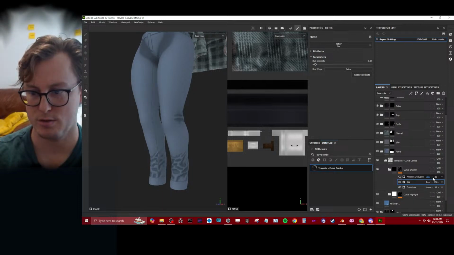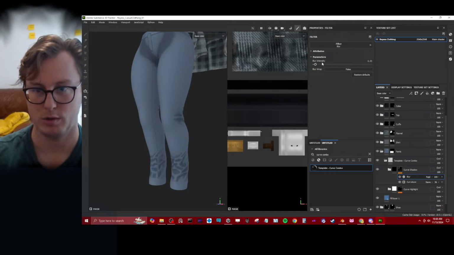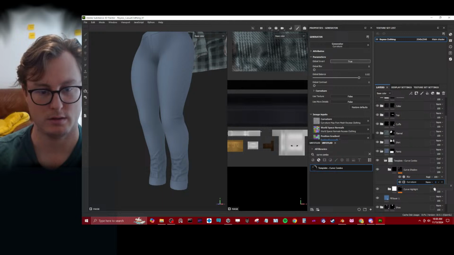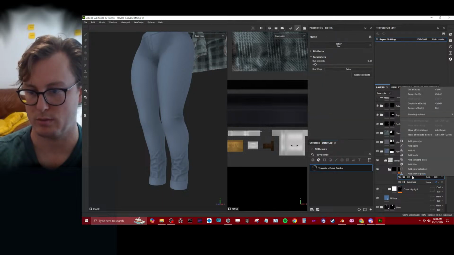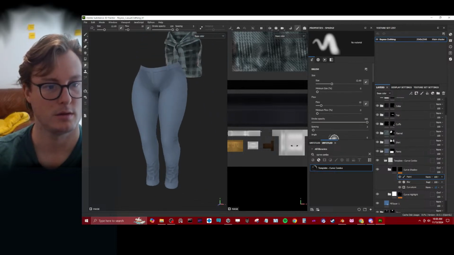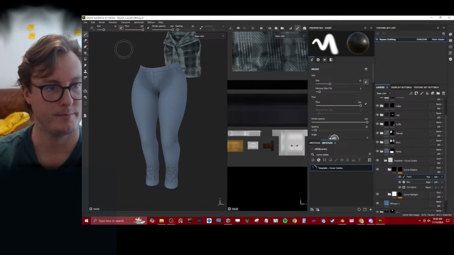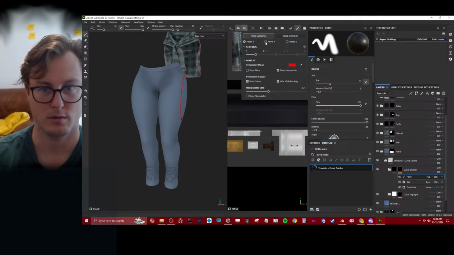Get rid of the AO. Blur's too much. Curvature will turn down very slightly right there, so I will add a paint. Get it out of here, because that's just too strong.